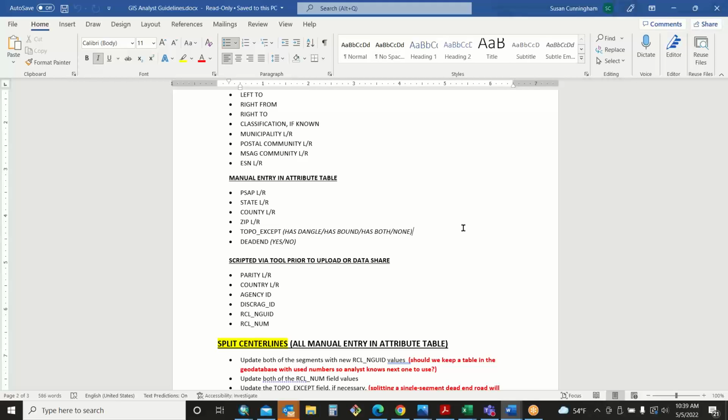So when you extend a segment, you have to be conscious that the other segment may have a dangle on it, and change it. If you extend a segment to connect to another road that it wasn't connected to before, you would. Yeah, so these manual entries on the topo and the dead ends are going to be entered by you when you add a new segment or when you spatially change another segment. It could also be affected.